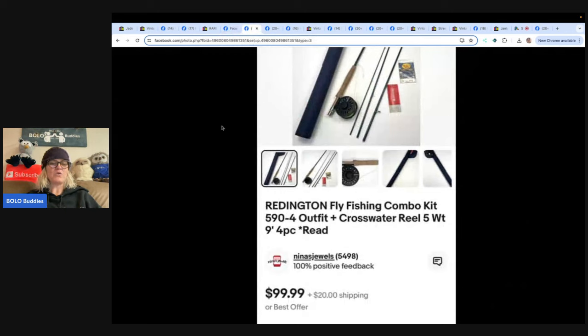This one comes from Nina's Jewels — paid $20 at a garage sale, sold for $75 plus shipping. It was in excellent condition but smelled very strongly of cigarettes. They let it air out for over a year and it still smelled. They listed with a clear disclosure regarding the smell, discounted significantly, and got an immediate offer. The buyer confirmed they saw the smell disclosure. Any fly fishing items have always sold fast for them — even the stinky ones!